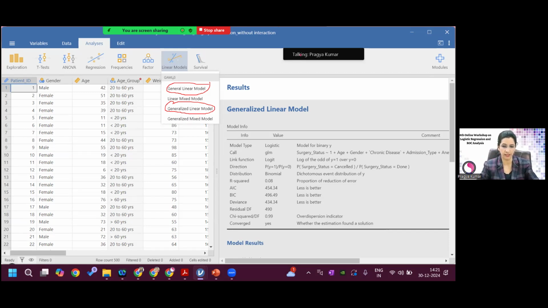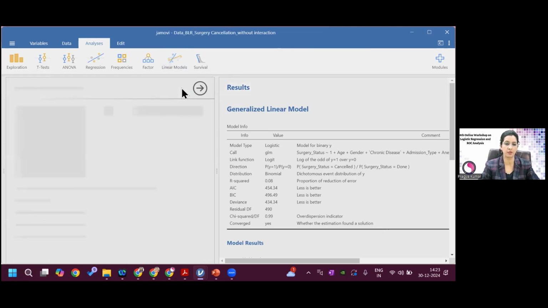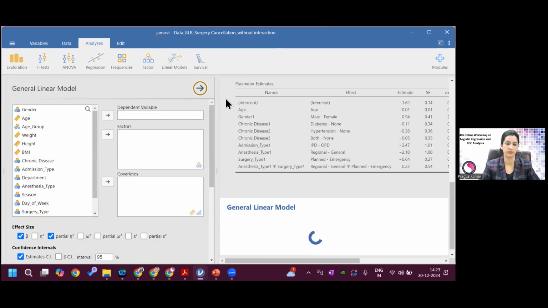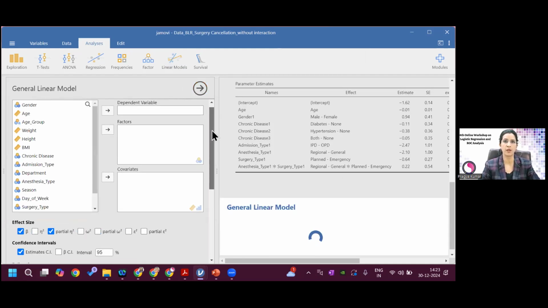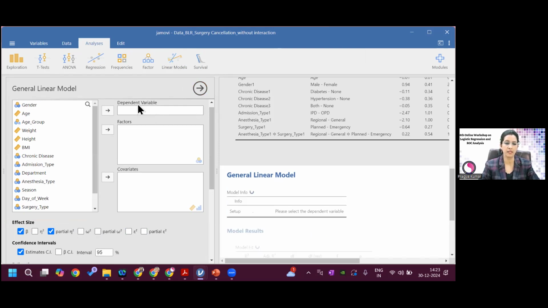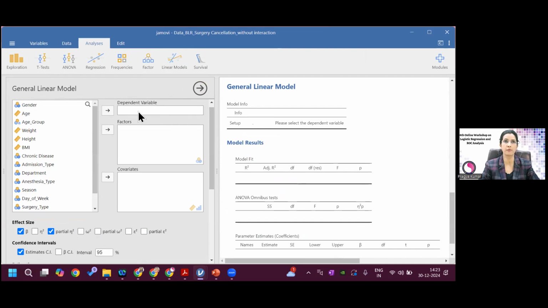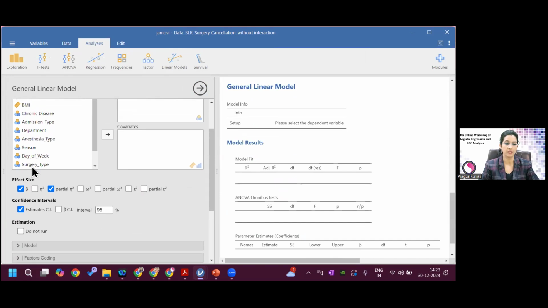So if you click this, let's say I open this general linear model first. Those of you who have performed linear regression at some point of time, here you can see it is the dependent variable. Dependent variable is the type of continuous variable in case of a linear regression. These are the factors. If you see the sign, this is nominal, and the covariates are scale variables and the ordinal. And then you can see the effect size, the eta square, partial eta square.